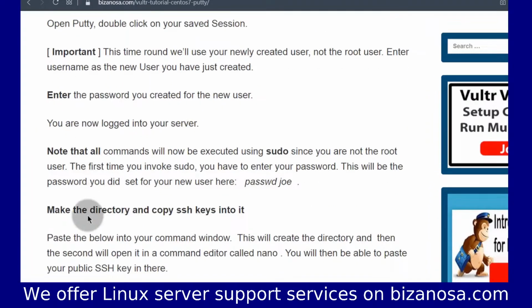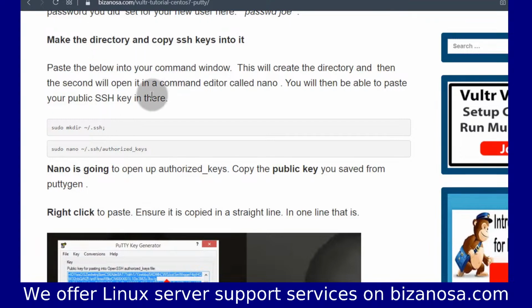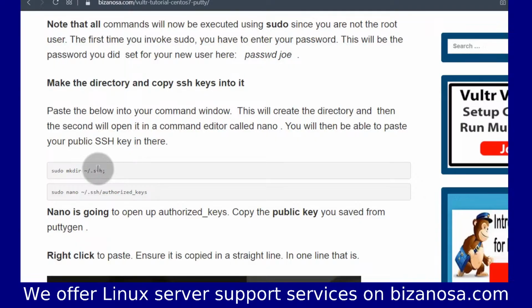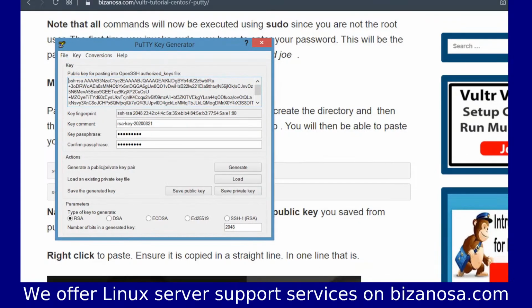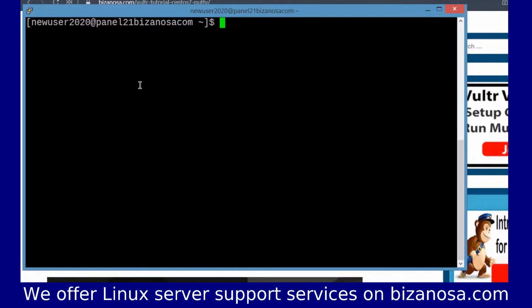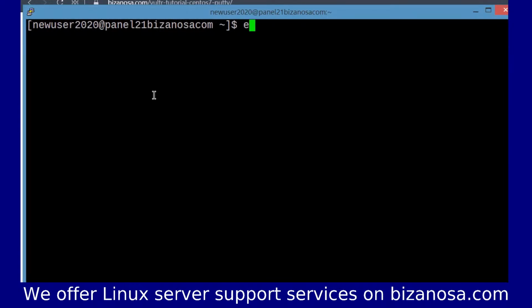Now the next thing I want to do here is log in. We already logged into the server, so I just need to make this directory. I don't know if this directory is in our server. Before I continue with all this, I first need to log out of my server, because from now on, everything you do, you're going to need to do with the new user that you've created. You're not going to do it with the root. So let me log out completely, and then log in again. Let me do exit to log out, and then exit again to log out of root.